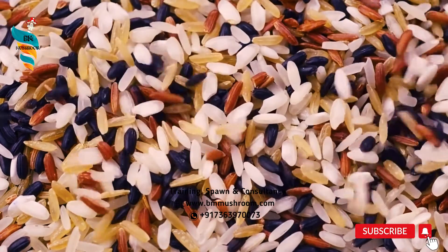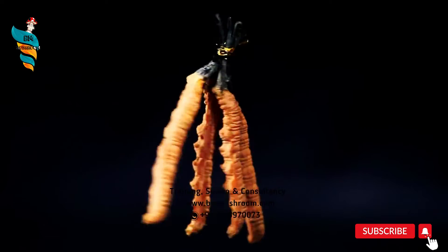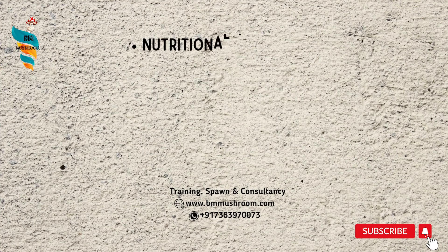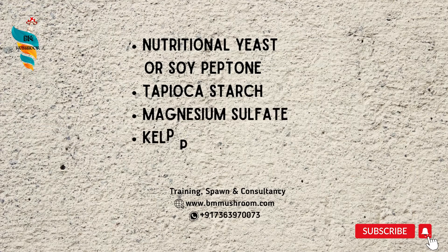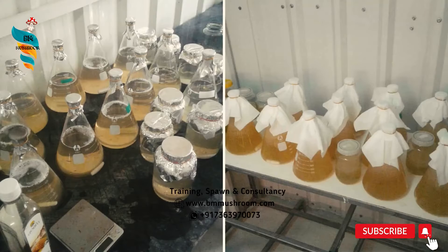The substrate used for cultivation of Cordyceps mushroom is supplemented black rice. Cordyceps naturally grows on insect larvae, so brown rice substrate will be a nutrient-rich substitute. Combine the dry ingredients — such as nutritional yeast or soy peptone, tapioca starch, magnesium sulfate, kelp powder, crushed multivitamins, and gypsum — in a mixing bowl. This may be a suitable substrate for Cordyceps mushroom.